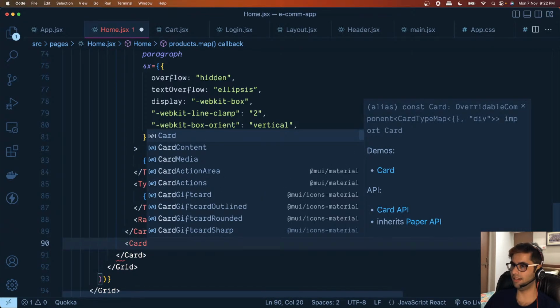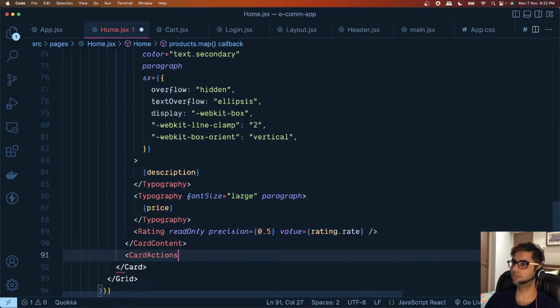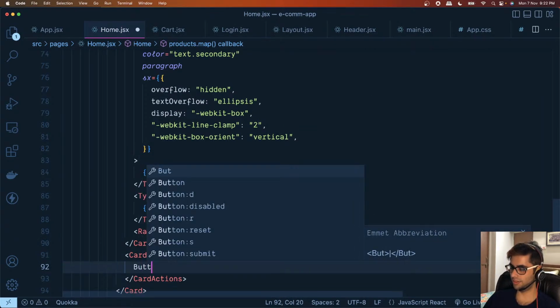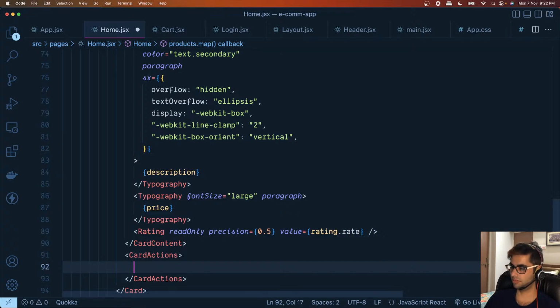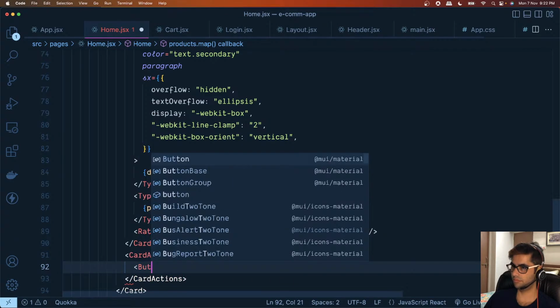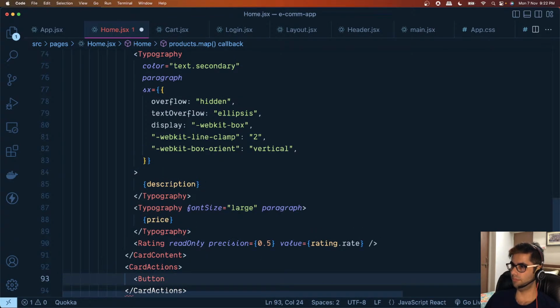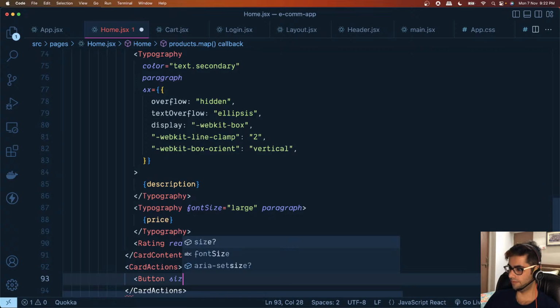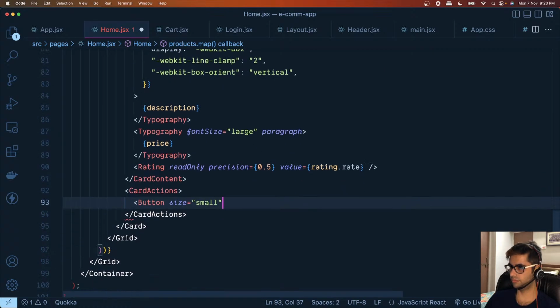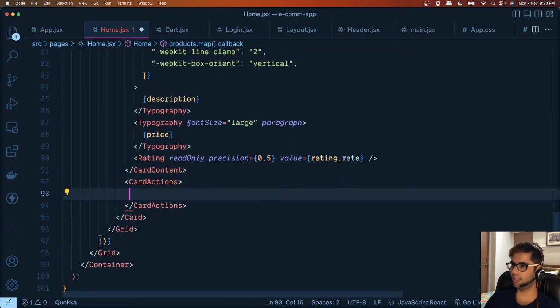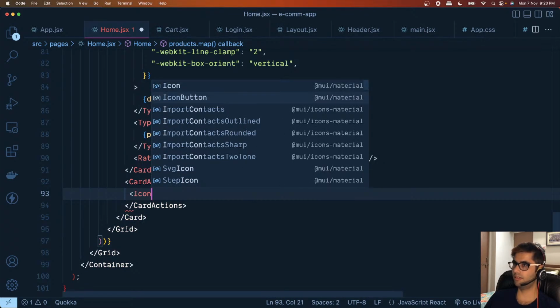So we'll say card actions, and inside this we have a button from Material UI. The size is small. Actually, let's use the icon button.